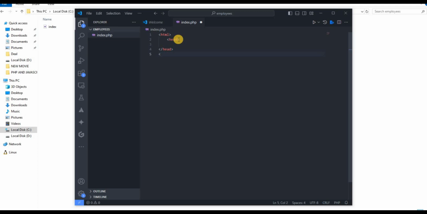Put the body there, and close the body tag there.